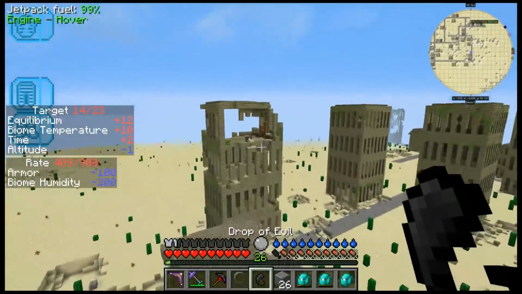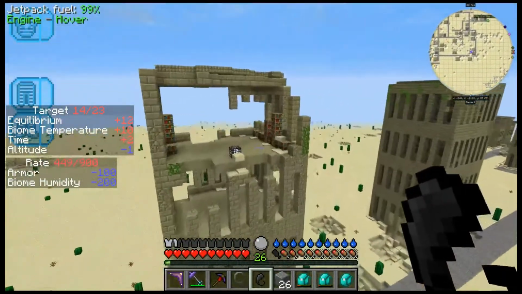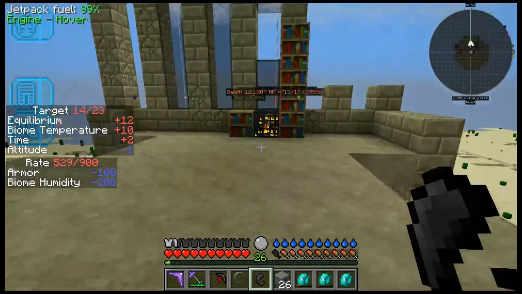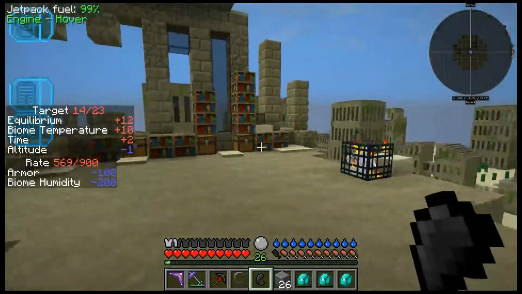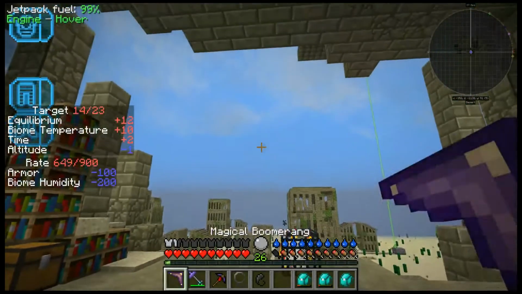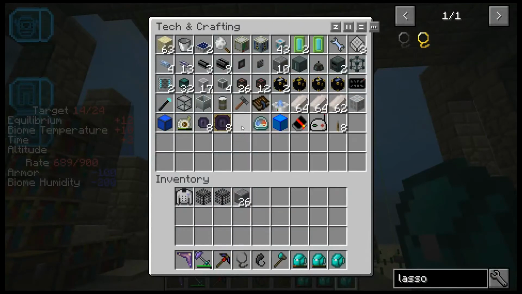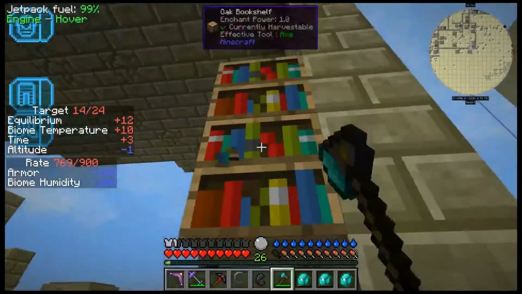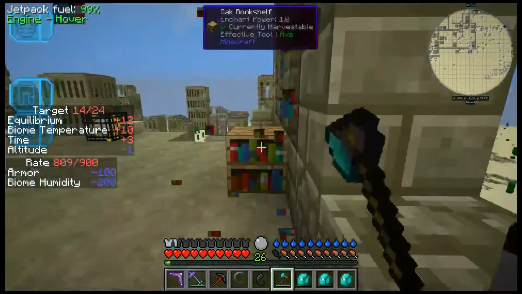And the reason I took the drop of evil is these buildings have spawners. You can already see one from the corner of my eye. Let's take this spawner, let's take that spawner, and there are no more spawners around. So while we're waiting, we're going to get our stone hatchet and start harvesting the resources in here. So we're just waiting for a ghast to pop up.